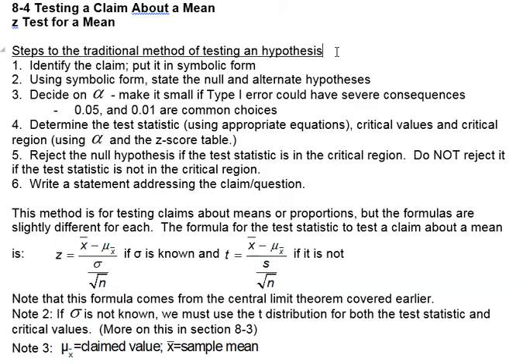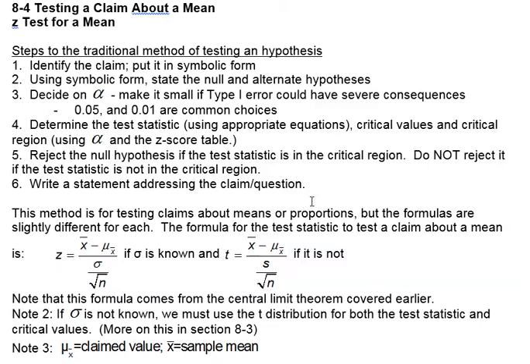So this depends on which scenario we're talking about, but first we're going to be looking at testing a mean. So there's two possible calculations for that. Our z-score calculation, which you'll notice is the central limit theorem formula, if we know sigma, or our t-score calculation, which is similar, but instead of our sigma we've got s, if we do not know that value.